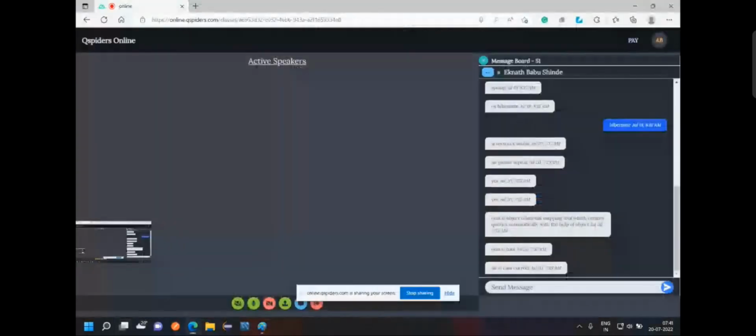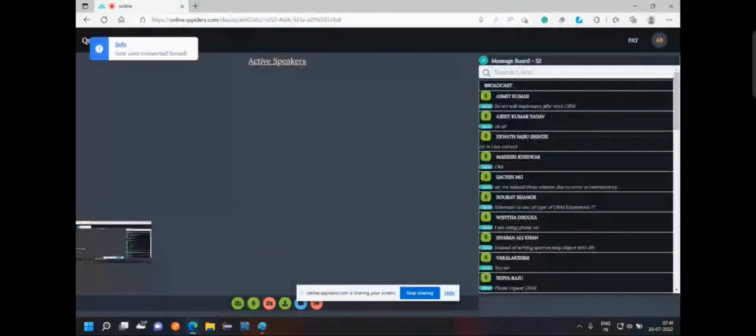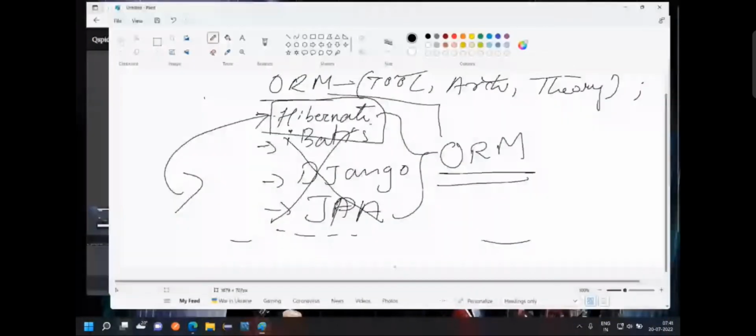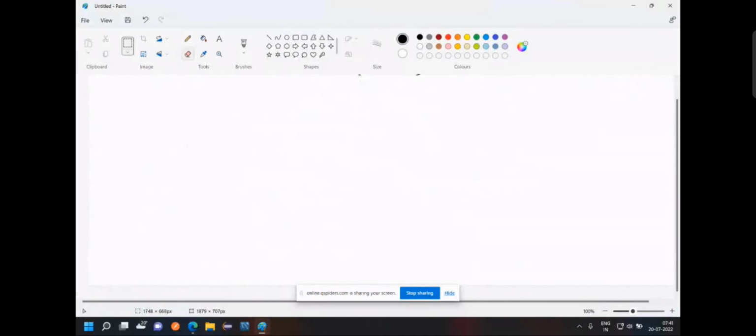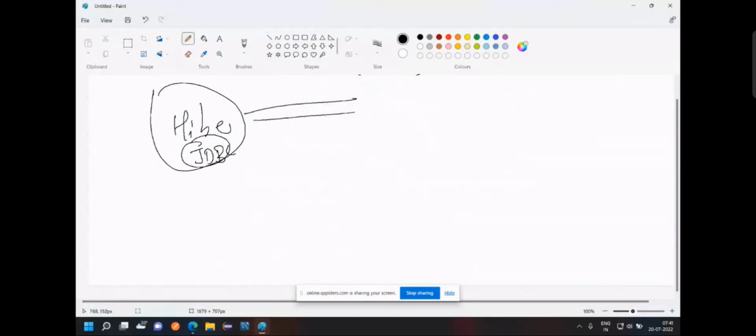We are going to work with Hibernate, but Hibernate internally works with JDBC. Inside Hibernate, it will work with JDBC, and then it will get the task done.